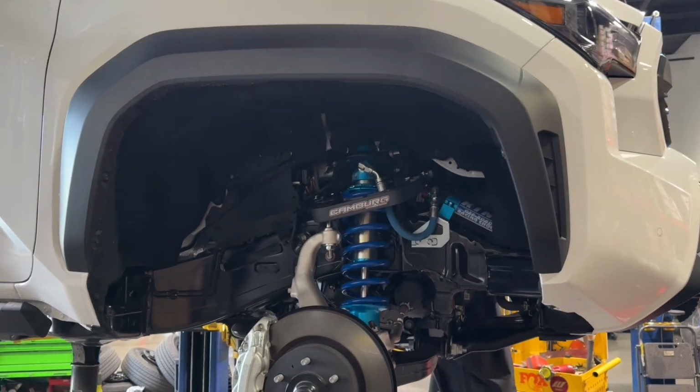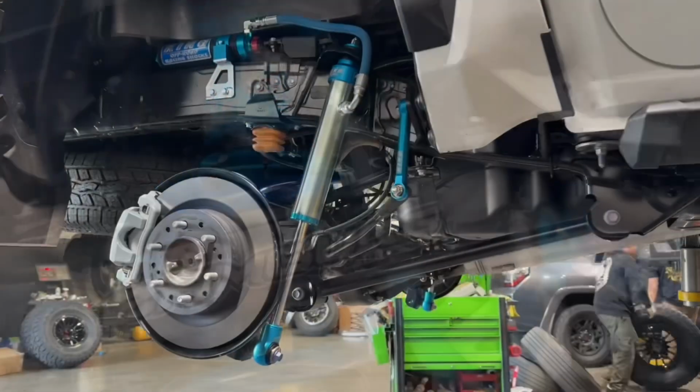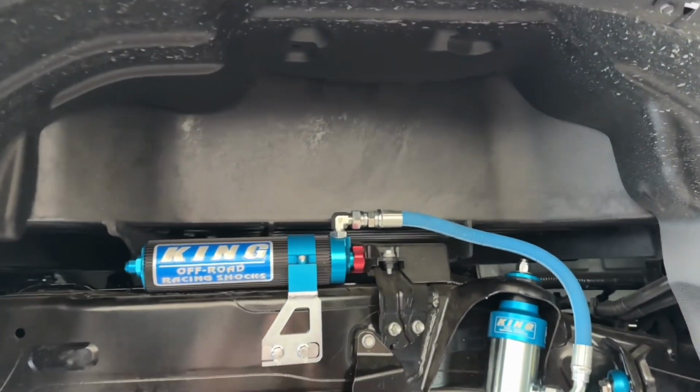And here it is, we're finishing up the King and Camburg setup on the 2025 Tacoma TRD Off-Road. We have these King packages in stock and ready to go for the 4th generation Tacoma.